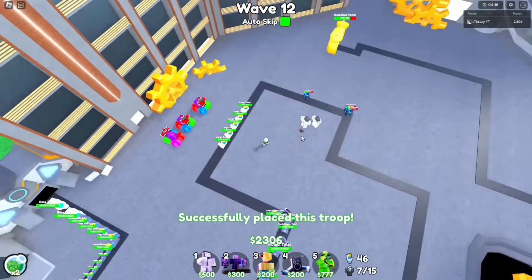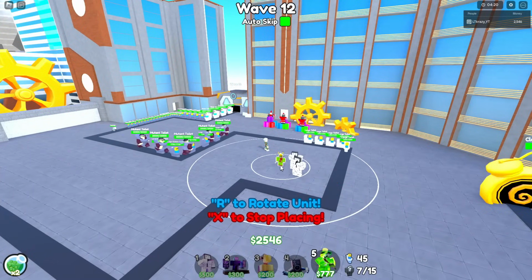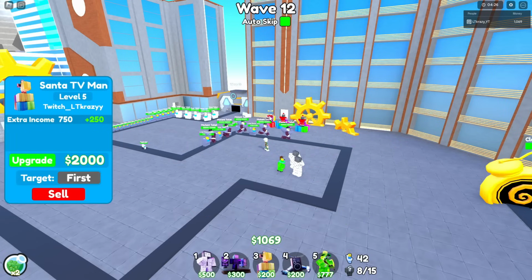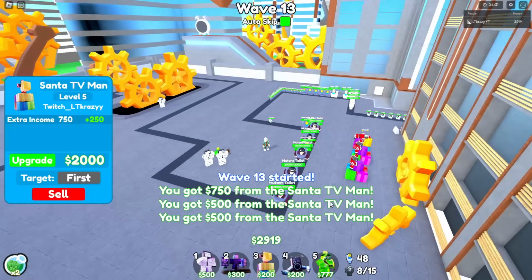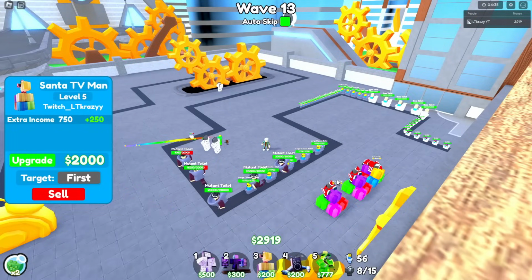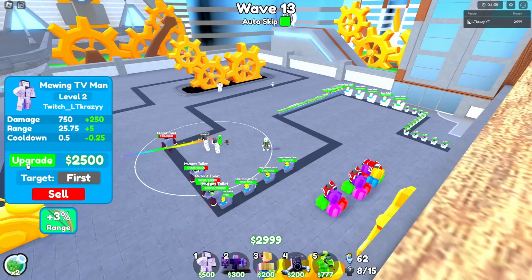I'm going to put down a Speaker of Paradrone just in case. And then I'll even put down a Leprechaun here just to help out a little bit more because I know how strong Leprechauns are in this game. They're pretty OP, I ain't even going to lie. So that should definitely help us out in the long run. But now, as you guys can see here, we got a bunch of these mutant toilets, so that's not good. And that little cat guy just snuck through somehow. I don't even know how, but he did.